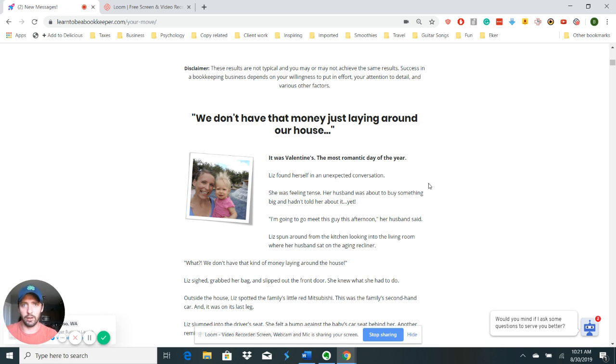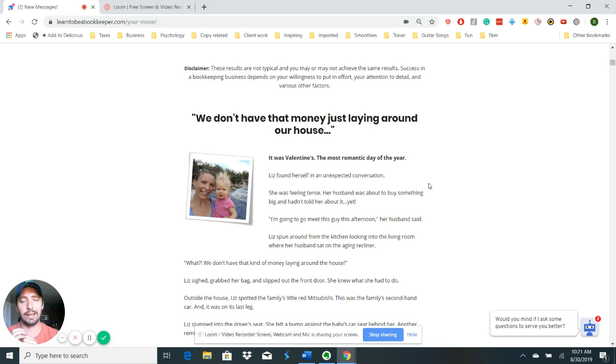And it shows how the product works. And more importantly, it shows how the product changed their life, how it looks in their life, what it's enabled them to do, and not just what it's doing, but the result of that, and how now they're able to buy the truck, and it's leading to better relationships because they're not stressed about money, they're not fighting about money.